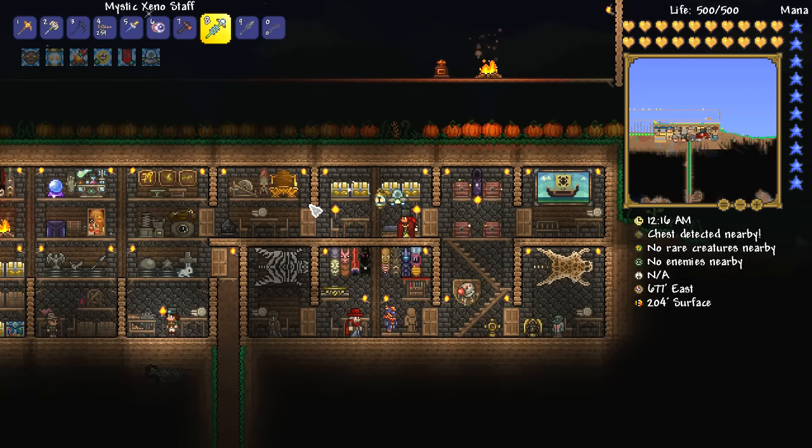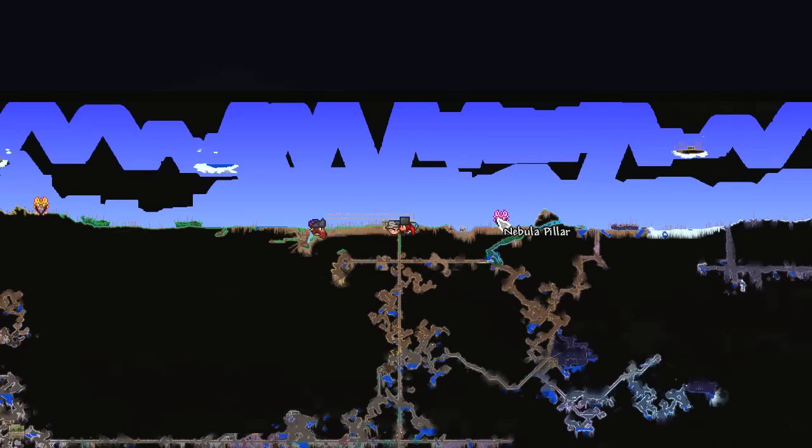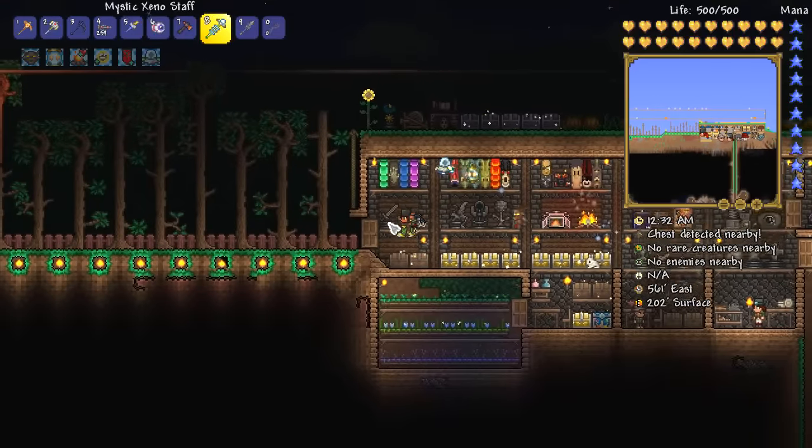We're on the 37th episode, my friends, and today we have ourselves the task of taking down a bunch of pillars. Now, the first pillar I'm probably going to take down is the Nebula pillar, simply because it is literally right next to our house, and as a result, it should be just a little bit easier to get this thing going.